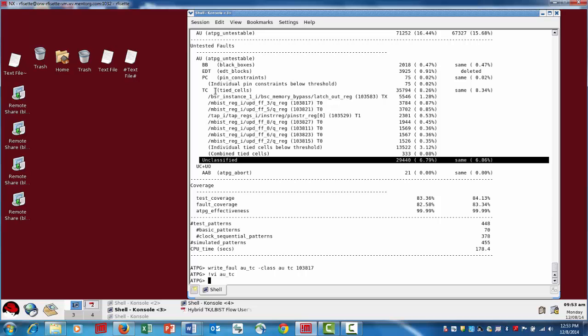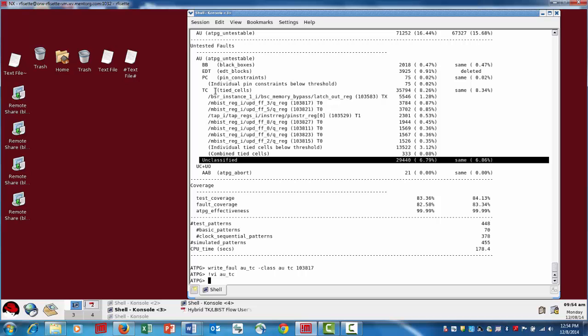Another area is associated with the clock capture, launch and capture behavior. If you have named capture procedures that restrict which clocks can launch and capture, ATPG won't be able to exercise all the clock domains. So the user may have applied, knowingly or unknowingly, some restrictions on the clock launch and capture behavior.